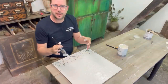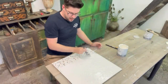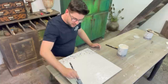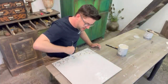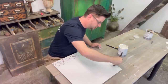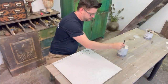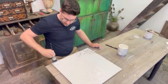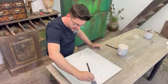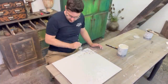So now what's happening, each flake is getting incorporated around underneath and around the edges. Might just give it a slight brush the other way as well, just to make sure it gets pushed all the way around each edge. I wouldn't say too thick a coat, just a healthy amount and well spread out, because otherwise you're going to be doing a lot of sanding to come back to these other little bits.